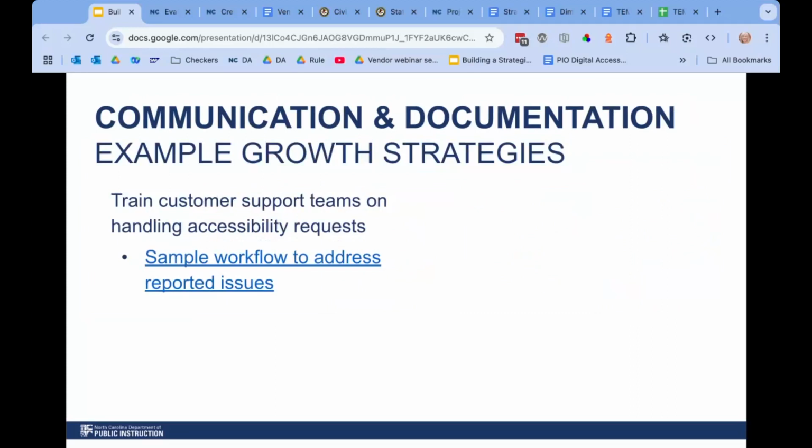One of the things that's included in part of this is ensuring that users with disabilities have a way to report if they've come across an accessibility issue, and that there's a game plan in place for how you're going to address that. What's your process for addressing accessibility issues, as well as ensuring that in the meantime, until we have that fixed, there are options for accessing the content that they need?